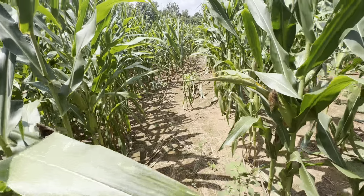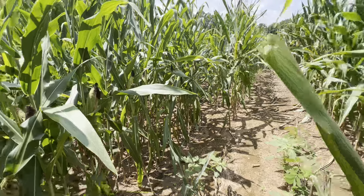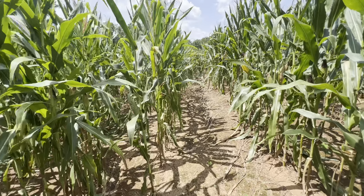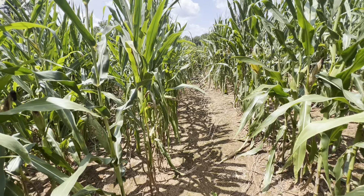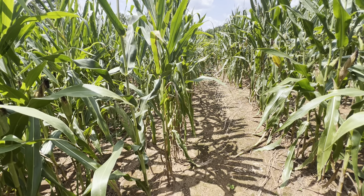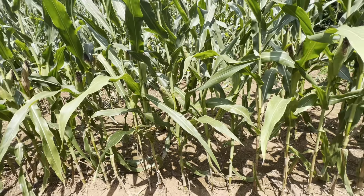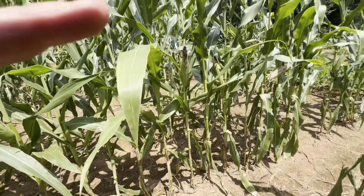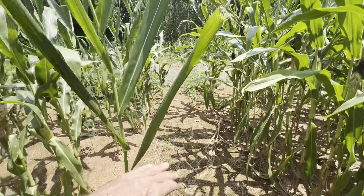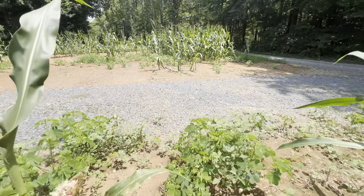A lot of the kernels just never did form good. We got a lot of corn down too — you can see down through there, a lot of it's been pulled over. Raccoons are having a hay day in here. But that's just the way it is. Once you get something going, there's a lot of residents that take it.